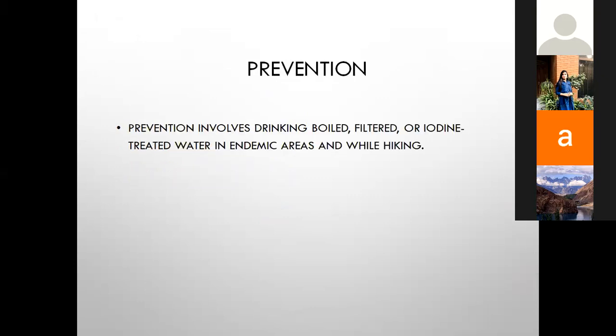How can we prevent this? We can prevent all of these parasites by boiling water, by filtering the water, or by using iodized water. And then we take care of good hygiene, like proper toilet manners, washing hands every time you go to the washroom, because these things are very important. And contaminated food and water should be avoided.